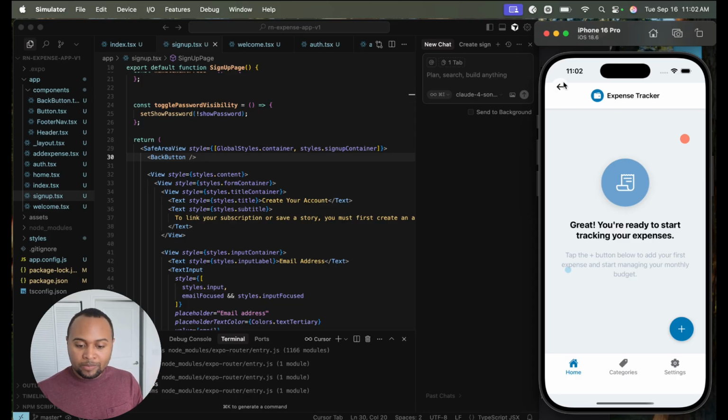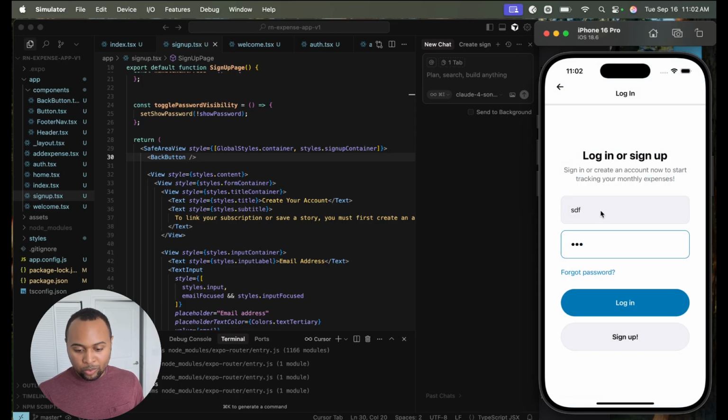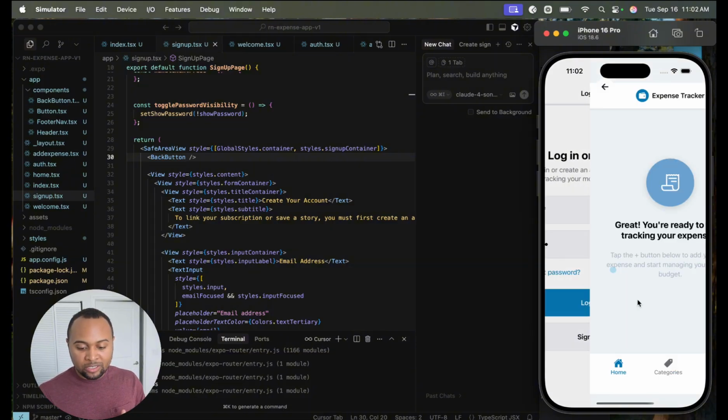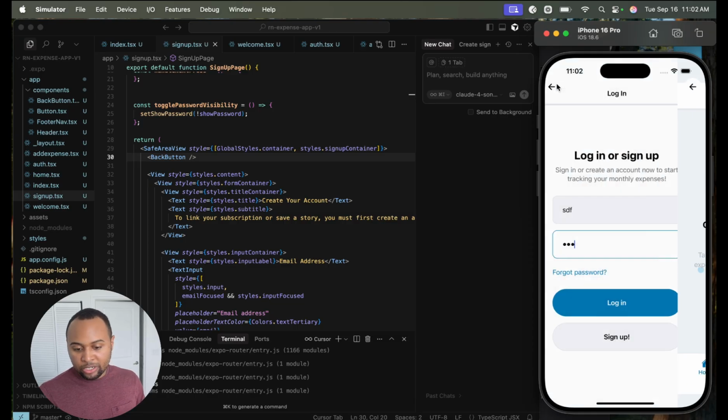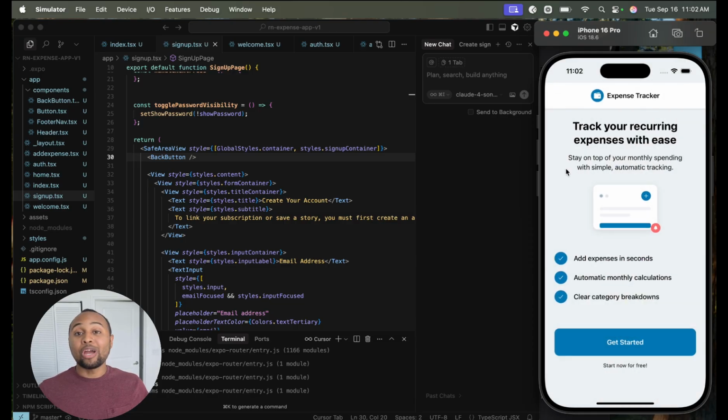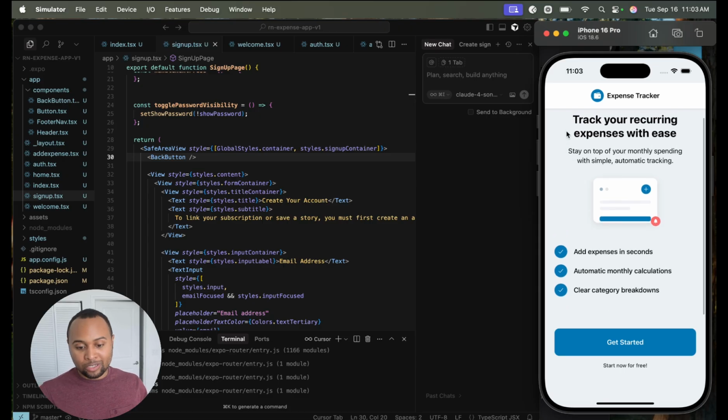That way, on a page by page basis, you can just worry about the contents of the page. And then you can bring in the headers and the footers and all the elements that can be shared across the design. So anyway, I hope you enjoyed this tutorial, just to give you a little more insight about how you can start translating design specs into an actual app in React Native using Cursor and AI.